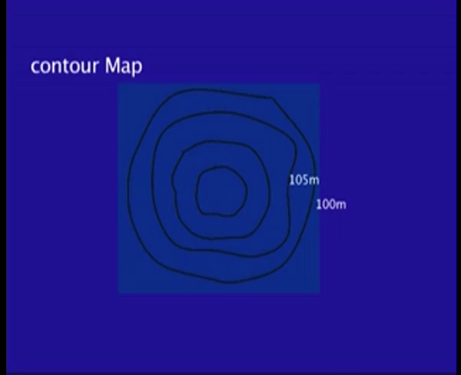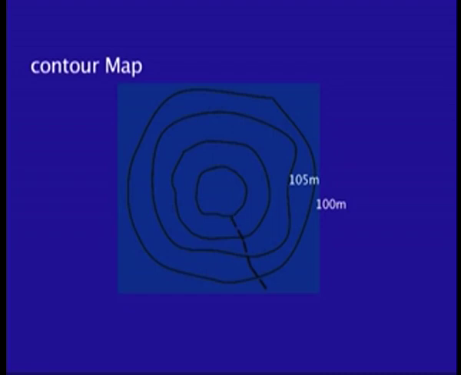Let me illustrate this with the help of the contour map. Now, here is the contour map of a terrain, and let us say somebody starts moving and the path of that person is something like this. Let us say the person is going in the direction indicated by the arrow. Then what can we say from the contour map? Let us say at a particular moment of time the person was at this place on the hill where the altitude was 100 meters. A little later the person climbed 5 meters to another place, and still later another 5 meters to a third place, till finally perhaps the person reached the top of the hill.